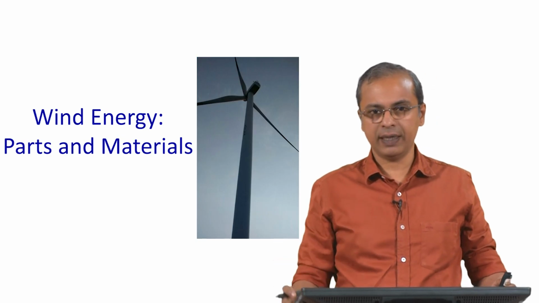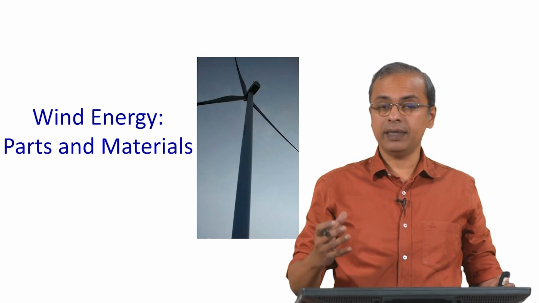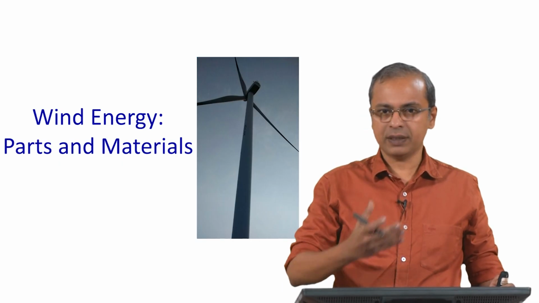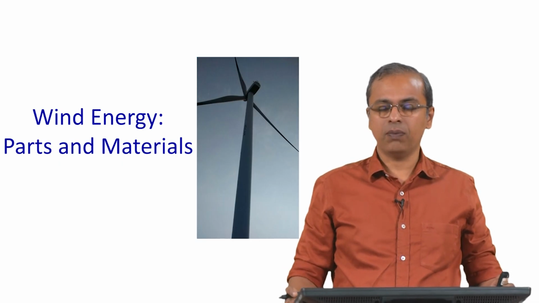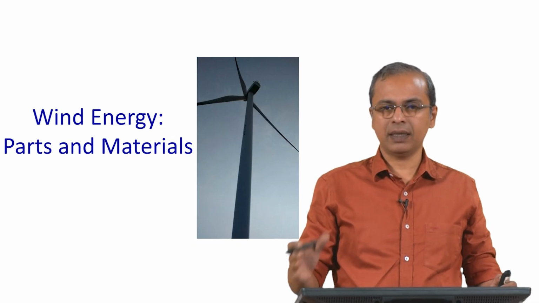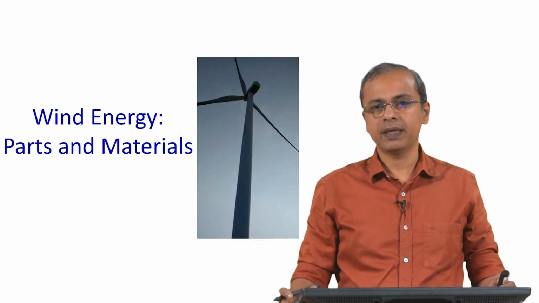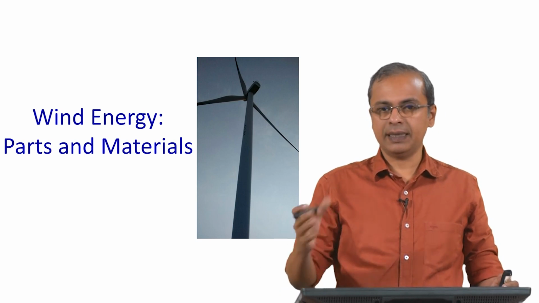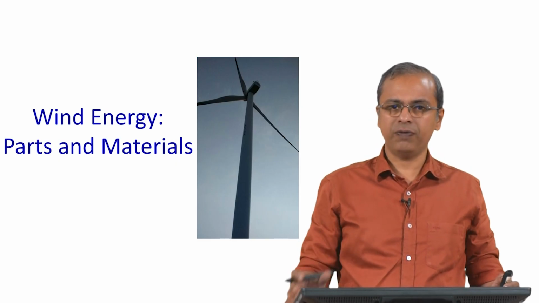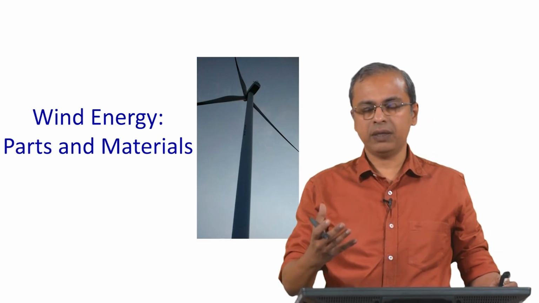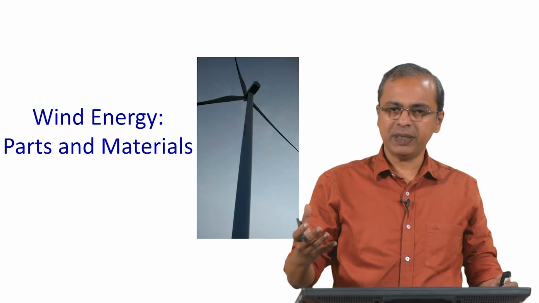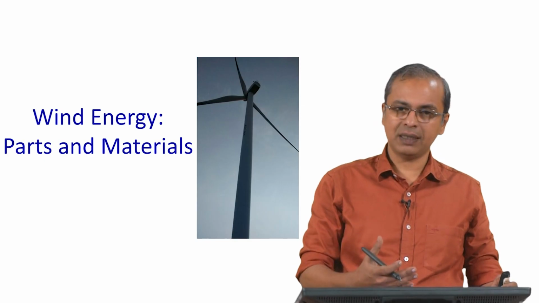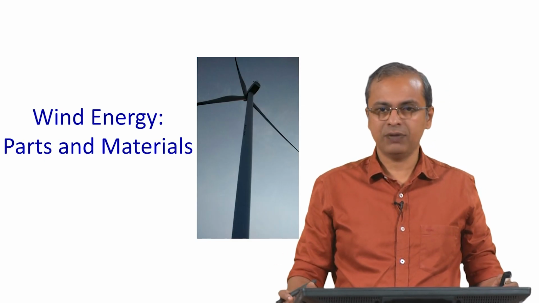What is the power, how does it relate to the wind speed. We also did the calculation associated with the Betz efficiency. We looked at some parameters associated with it to understand maybe what are the limits associated with it, how you should think about it and so on. We looked at the fluid flow through the wind turbine and then came up with that Betz efficiency, which is about 59%. And I also told you that those calculations are the best case calculation, and so typically efficiencies are going to be less than that, maybe 30-40% efficiency you are looking at.